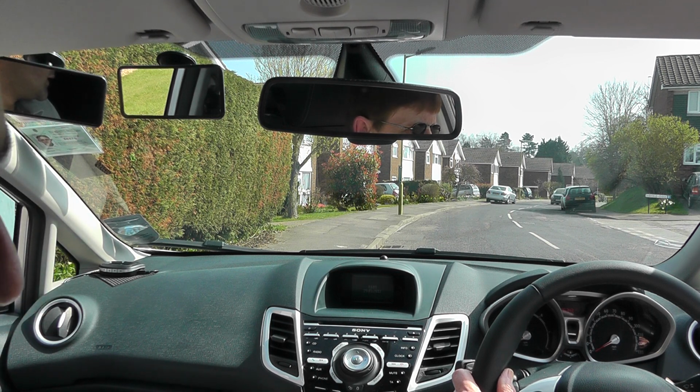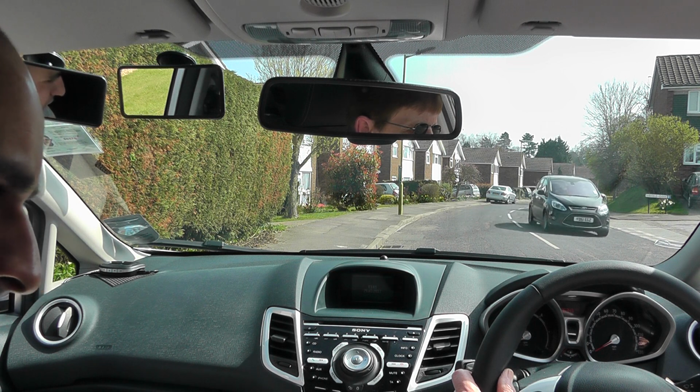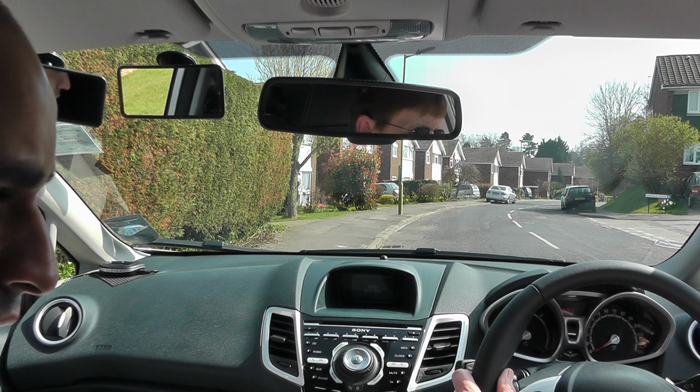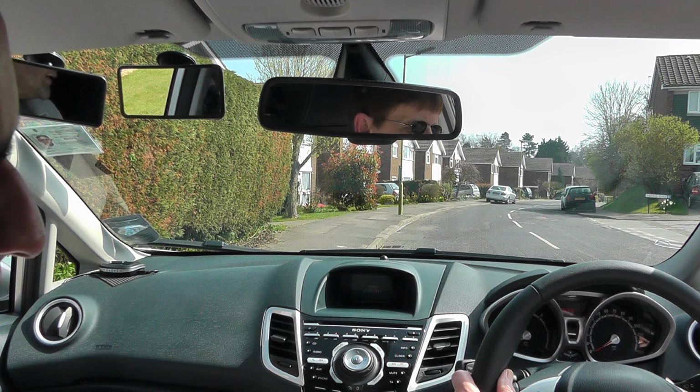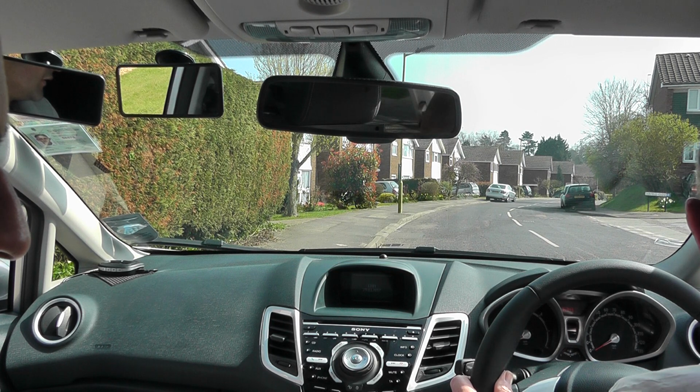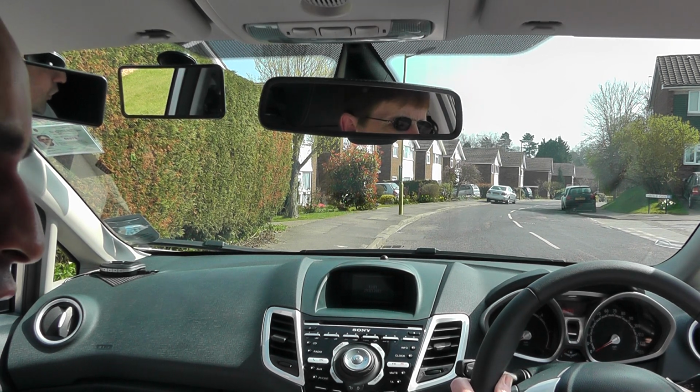What I'll ask you to do, Tony, is just move it. What can you see out of there at the moment? Because I can't see it from here. I can just see loads of door. Okay, so what you need to see is 2 finger widths towards the left of the mirror. If you put 2 fingers over the left of the mirror, you should be able to see that much of the door.